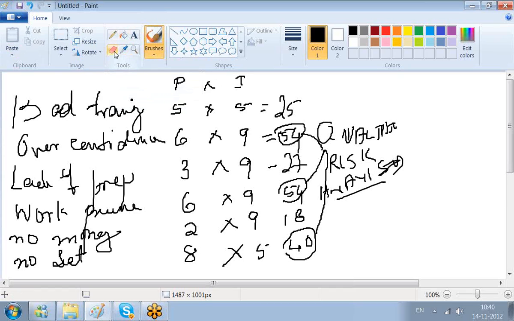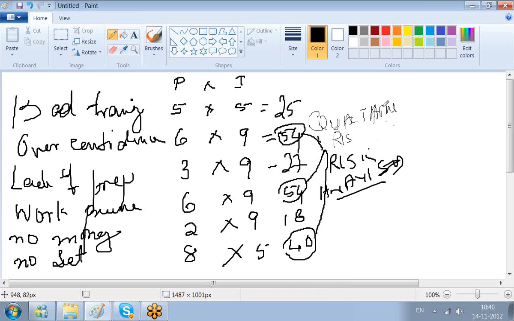So we have something called quantitative risk analysis. First one is qualitative. Next is quantitative.